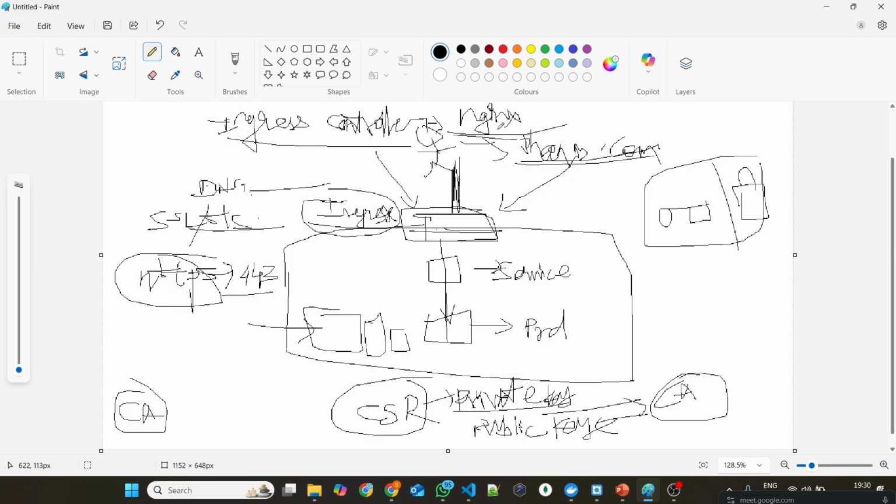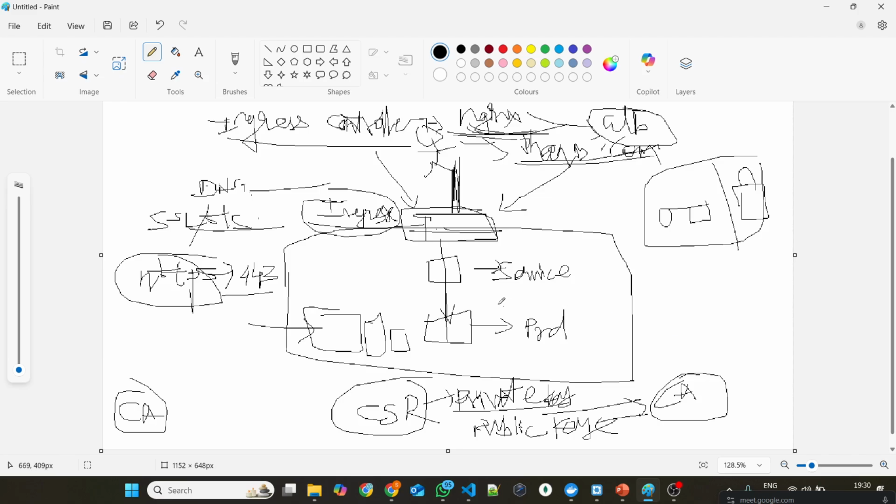So there are multiple ingress controllers. By default, almost everybody is using Nginx. If it is in the cloud, they will be using the ALB ingress controller or the Nginx ingress controller. It's just like a Helm chart. We will see later what a Helm chart is and the different use cases. We just install the Helm chart, that's enough. It will run in the background and create different resources, so that will take care of the total mechanism whatever I explained.